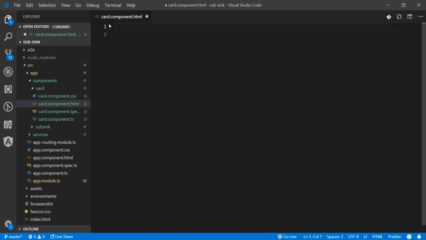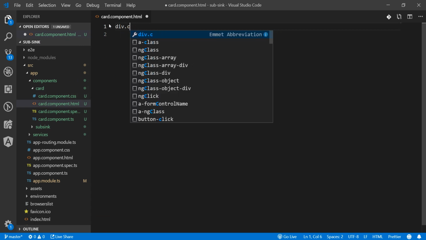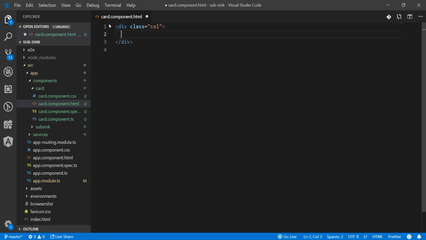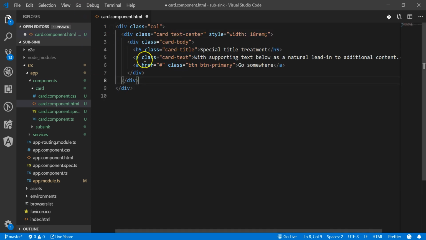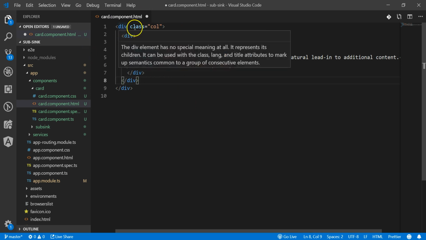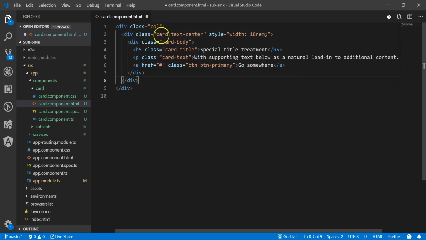So here I will just add a div with class col, and inside I'll paste the code we just copied. So this is just a div with class col, then div class card text-center, set the width. I can increase this to 20. Then here I have the card title, the card text.